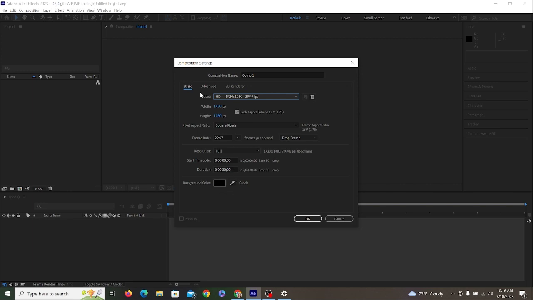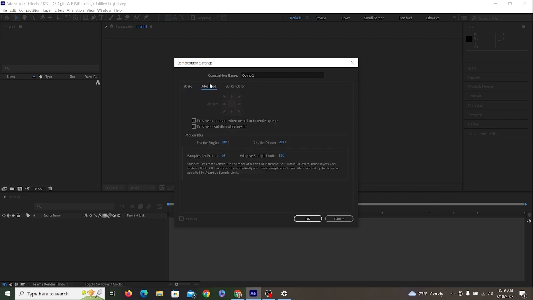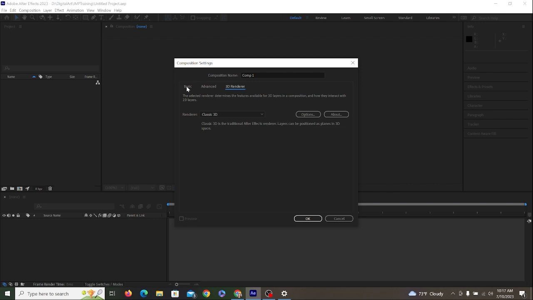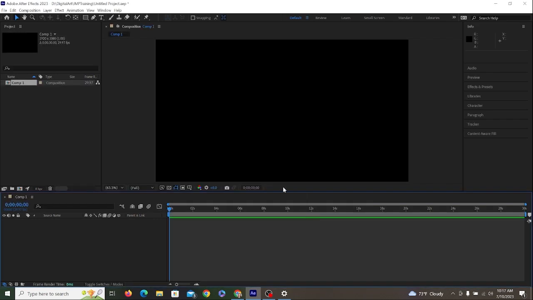This background color is just what you'll see on the stage. It doesn't actually export. We'll set the resolution at full to see at first, and we can have square pixels. If we wanted advanced settings, we would be able to change things like the motion blur or 3D render settings. We're not going to get that far yet. What you'll see now is in your Comp 1, you see this timeline area with nothing in it, and you'll see this black display. What I want to show today is just entering text and then some of the basic animation tools.